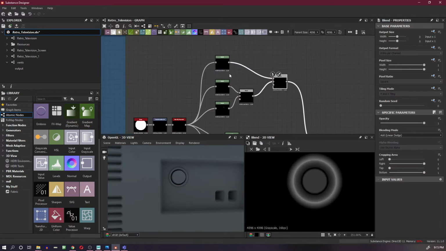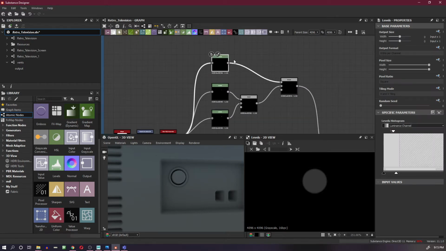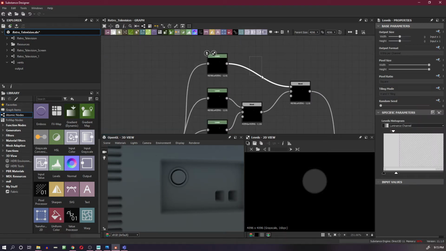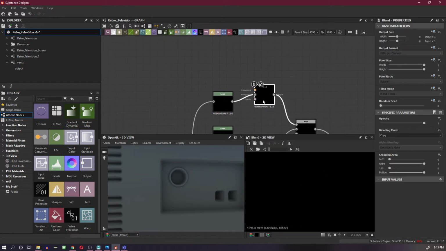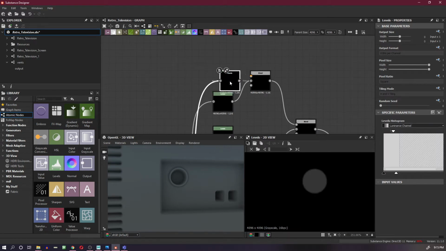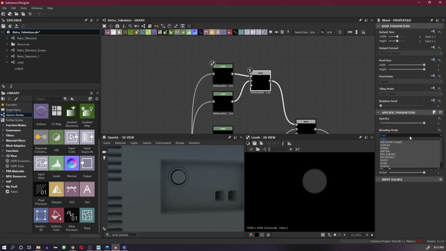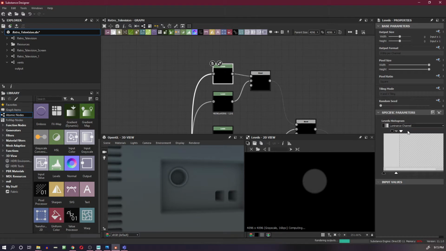Okay, so just add two more and do a blending mode here, and let's play with these settings.